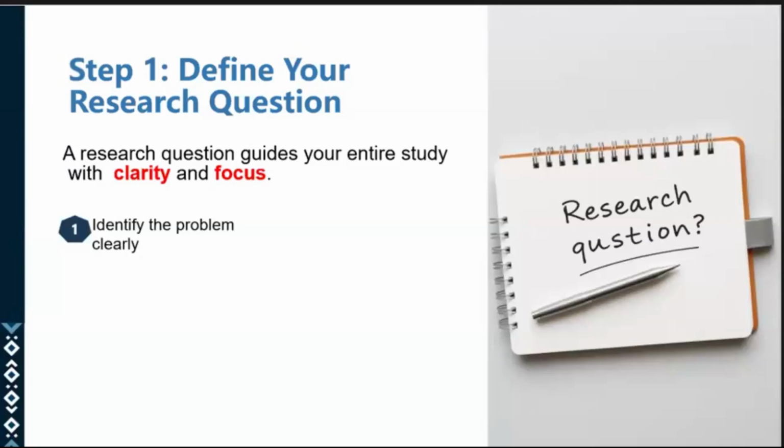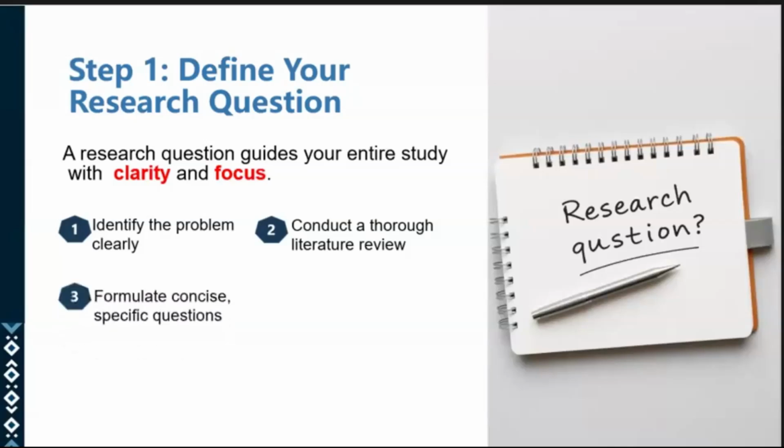In order for you to identify this problem, it's always good to conduct a thorough literature search. This literature search will show you what has already been done and the gaps, because it's not advisable to go around doing research on something that has already been done many times. It's like you're wasting resources. So going through literature, you can easily identify what has already been done. Maybe it has been done, but you also have to make further studies depending on different populations. So it's always important to clearly look at what has been done already, and you formulate a concise and specific question.